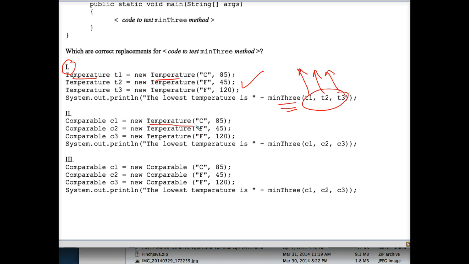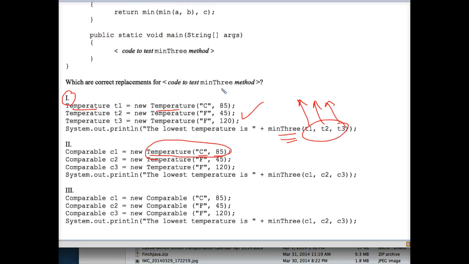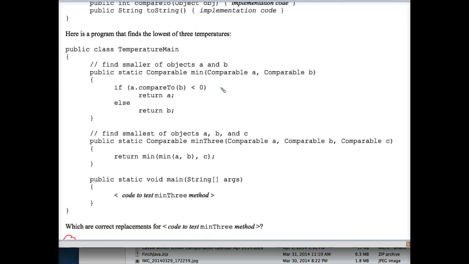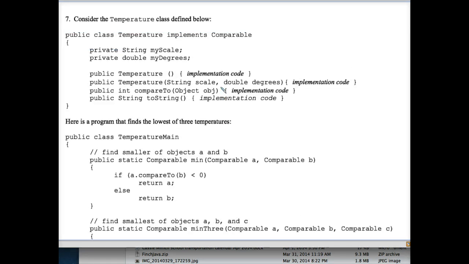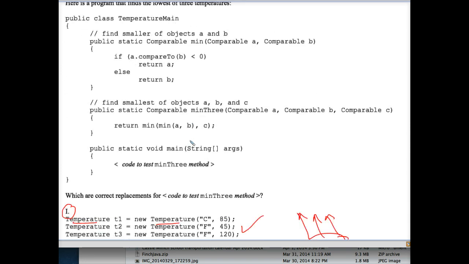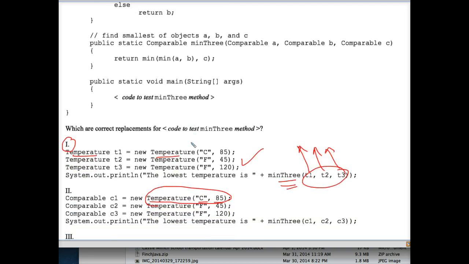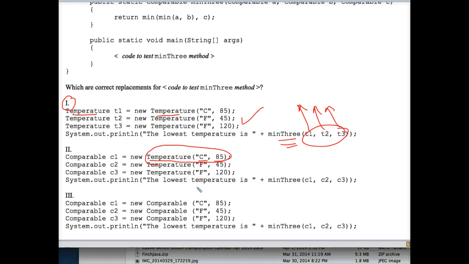You have to have the word Temperature here because the constructor that you're calling, the other constructor with 2 parameters, is found up above in the Temperature class. Let's just take a trip up here to verify. In the Temperature class, there is indeed a constructor that takes a String and a double, what we call an "other constructor" in Mr. Minnick's classes. So this is legal code right here on the right-hand side of these equal symbols.